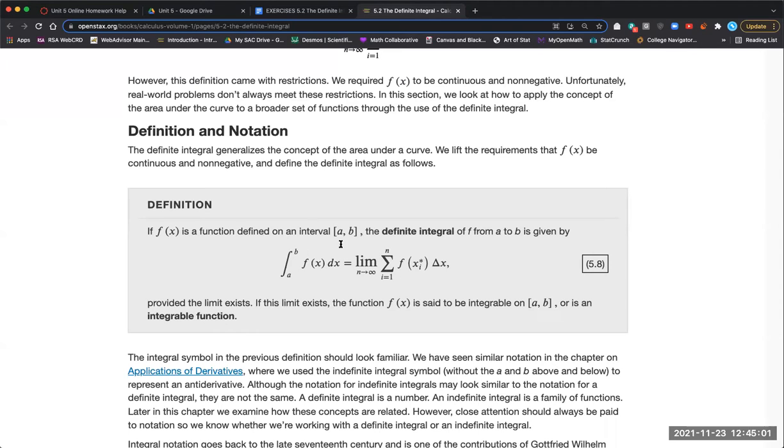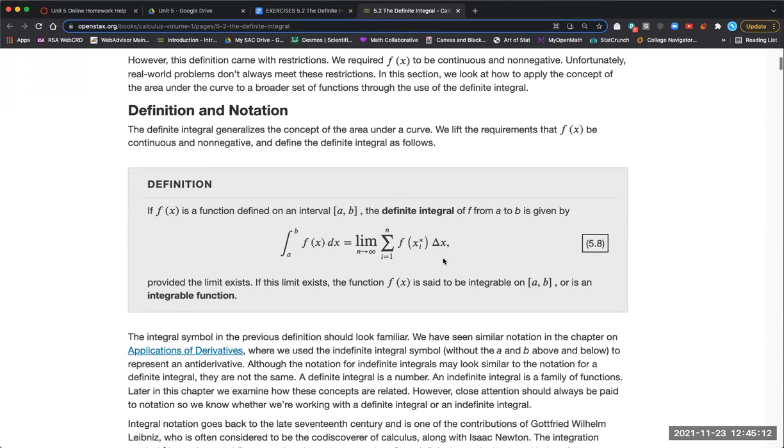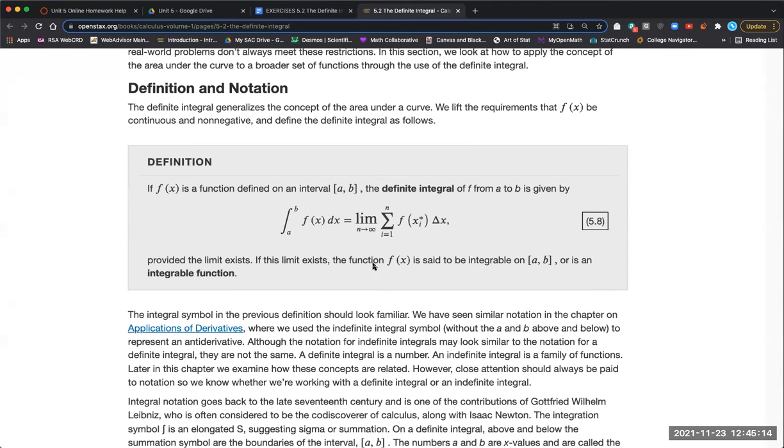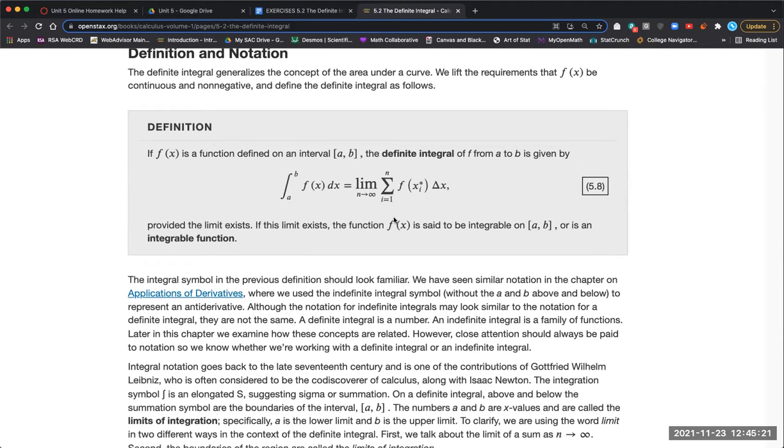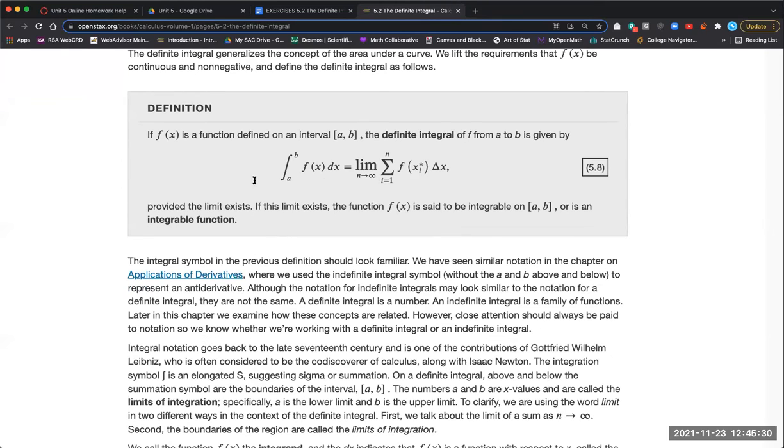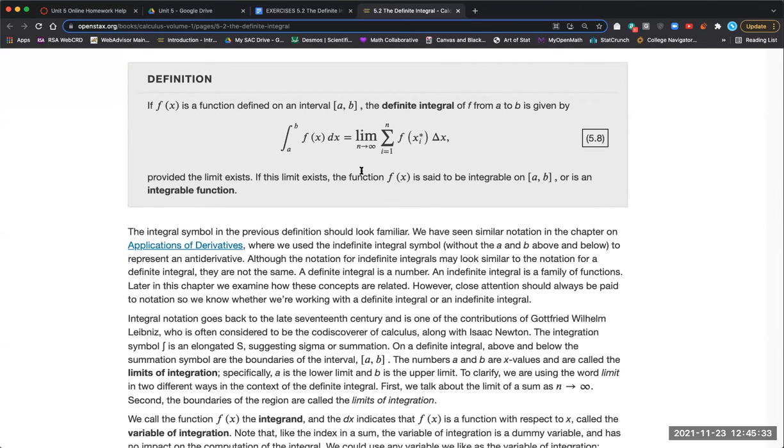So the key thing now is when you see this, what we call the definite integral, the integral of the function from A to B, you have a picture in your head that we're trying to calculate the area underneath the curve. It's always important to maintain that visual, and that we're using an infinite amount of pieces to estimate that area underneath the curve. But we learned in calculus that, using limits, we can get a precise answer for an infinite amount of rectangles. And so we have this definition of the definite integral.